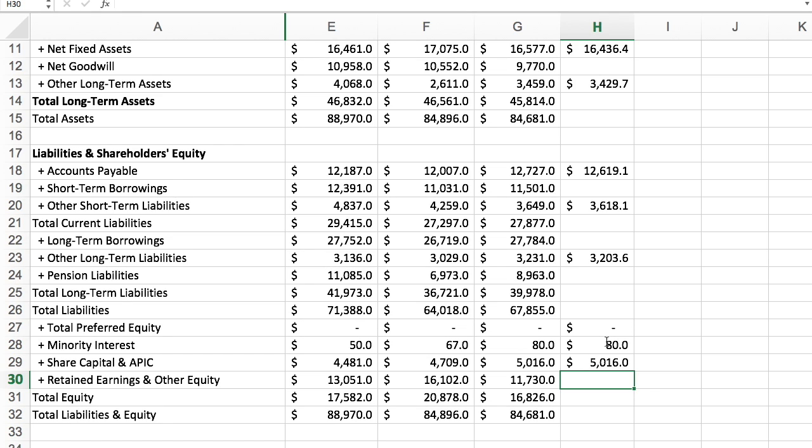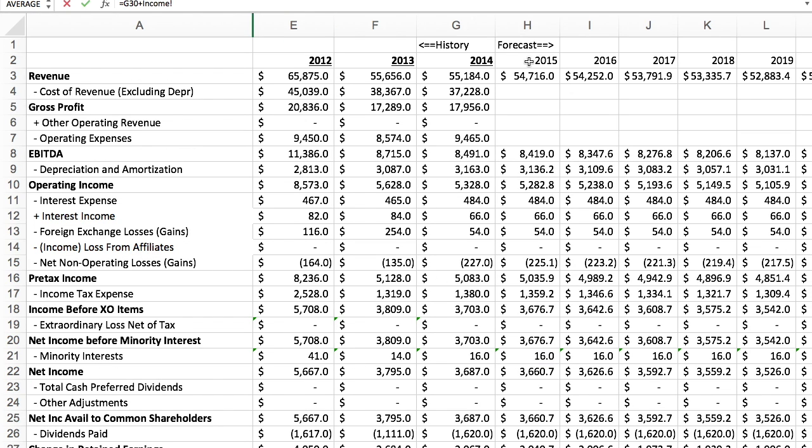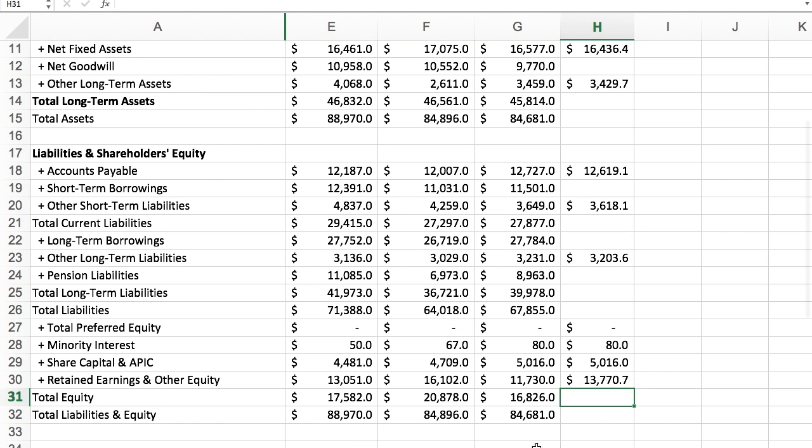The only thing that will change is retained earnings. So retained earnings for 2015 equals our starting retained earnings, so equals G30, plus from the income tab, in 2015, we forecasted a change in retained earnings, H27. So it's last year's retained earnings plus the 2015 change in retained earnings that gives the ending retained earnings at the end of 2015. When I sum those four items up, that gets me my total equity forecast of 18,866.7.